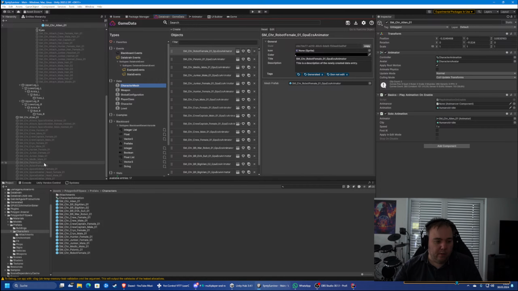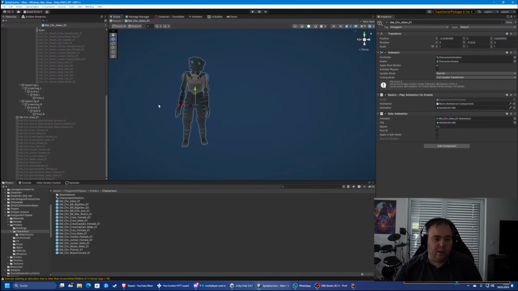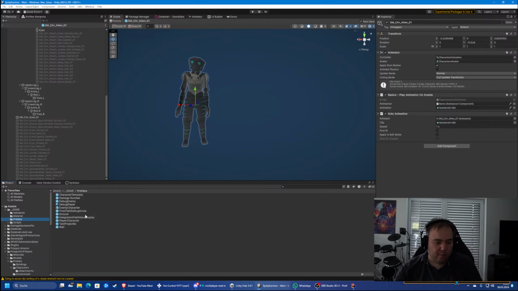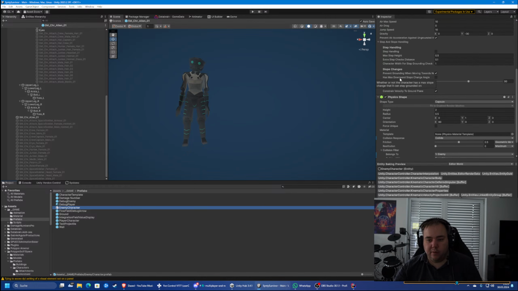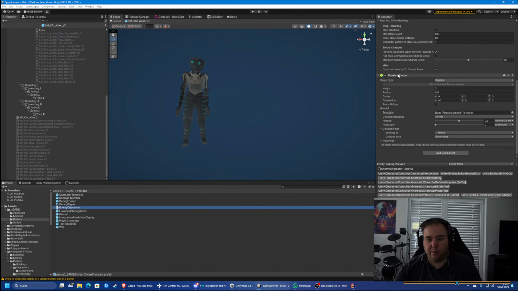So yeah, that's one thing that you can't really get around using prefabs. But then I also have this enemy character prefab, right? Which has all the stuff that you need to simulate the character. So we have the third-person character authoring, and we have the physics shape and stuff like that.